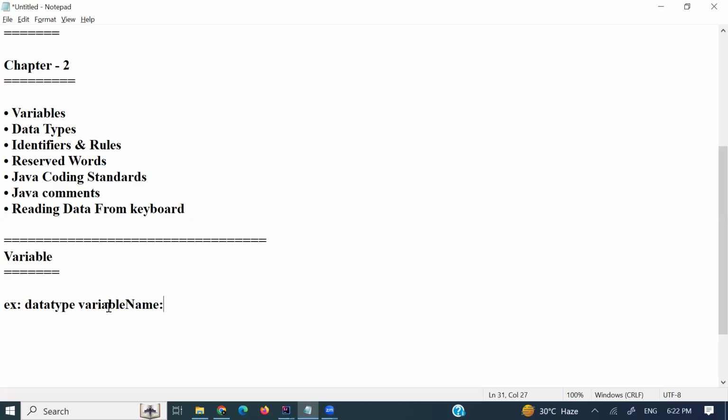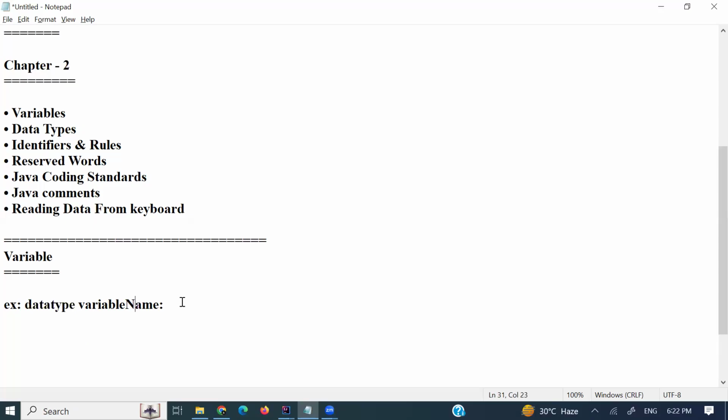There are so many variables as well, right? Local variable, static variable, non-static variable. These are the variables, but at a later stage we can discuss the types of variables. As of now we can discuss the data types and variable name. That's it. The variable name indicates what type of variable it is, and it should also be mentioned. That is the main important thing here.